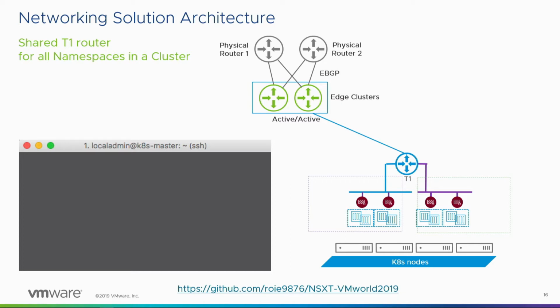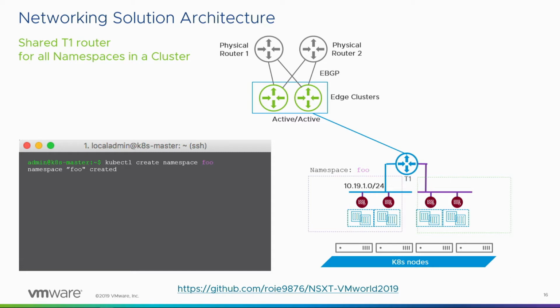What you see on the left is what the DevOps team is doing. The first thing, when they want to deploy an application, they create something called a namespace. It's a tenant inside the cluster. When they create, for example, namespace full, NSX will assign a CIDR block from a big chunk, and it can be a /24, but it can be something else. You can configure and tweak this.